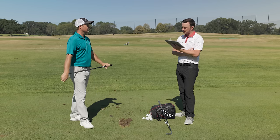Just know at Second Swing that we do a really good quality check to make sure the clubs we're reselling you used are not counterfeit. If you're wondering whether the feel or the sound is a little off, take a look. You always want good quality golf clubs in your bag that are fit for your game, so you can shoot the lowest score possible and have the most fun on the golf course. That's the goal at the end of the day.